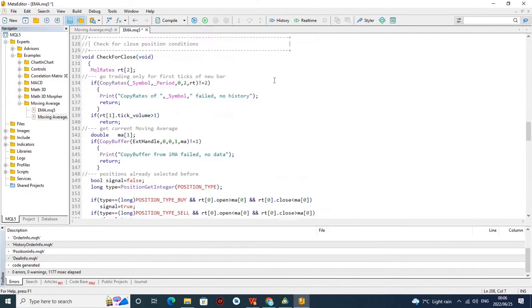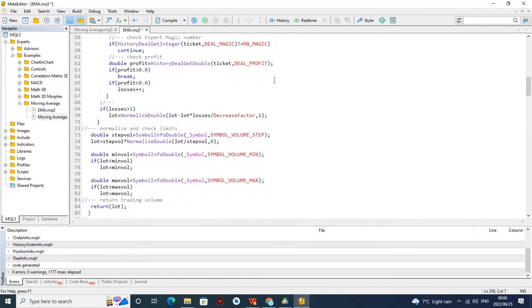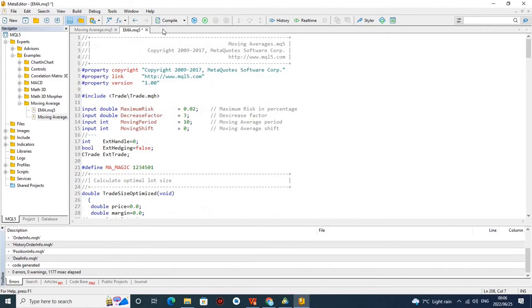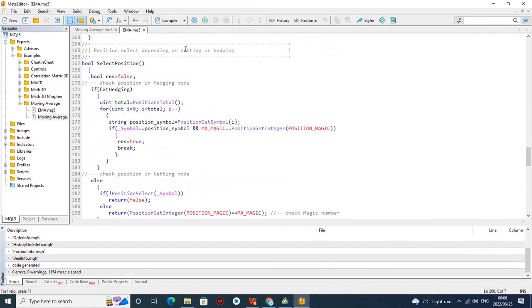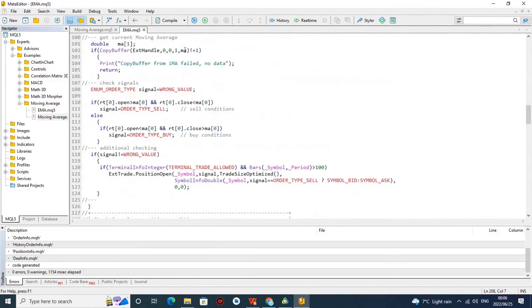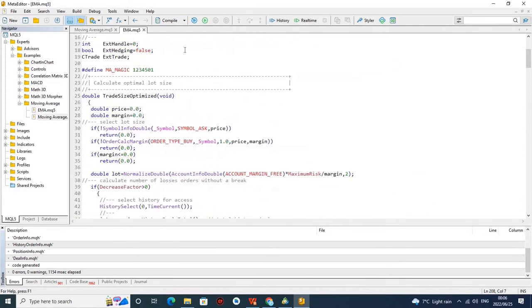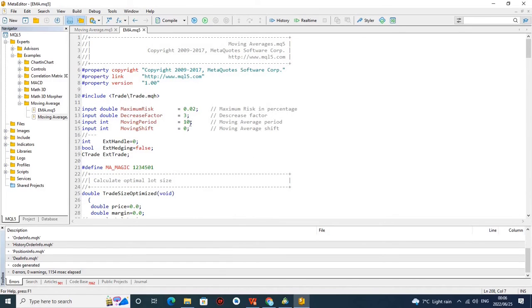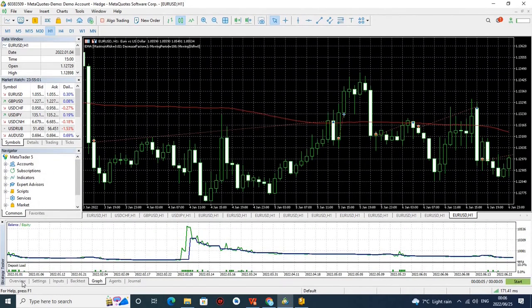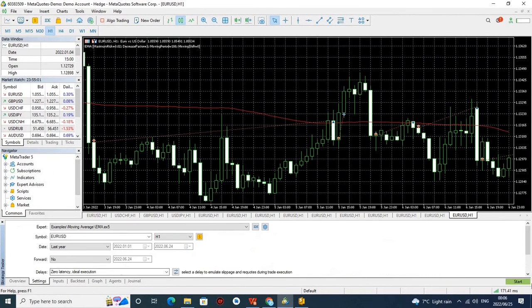Okay, so this is the thing. You don't think, you don't feel. You use what you see on the charts. This is how a forex trader must behave. You use what you see. Let me use the small period. I want to see something. You use what you see on the chart, not what you think or how you feel.